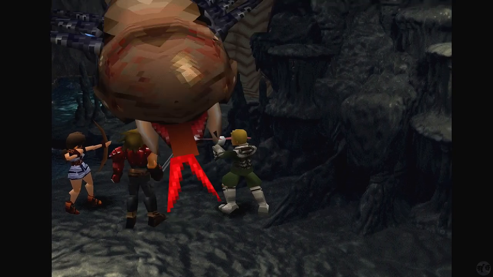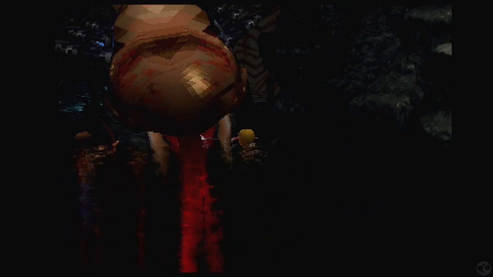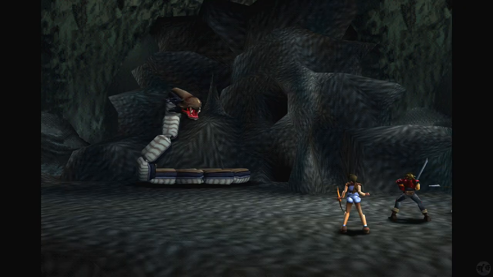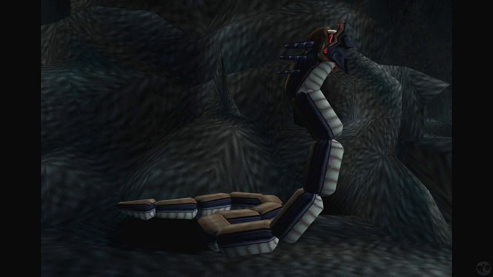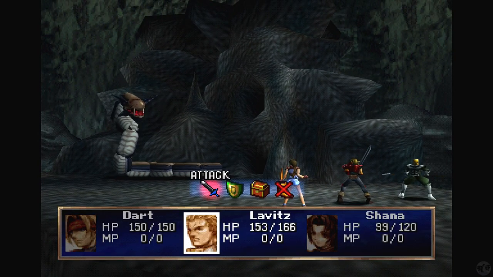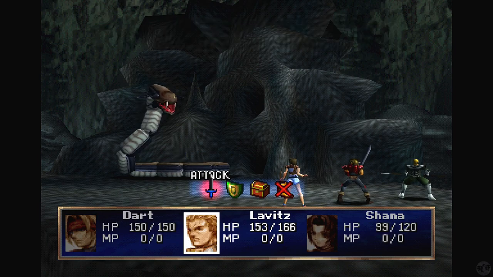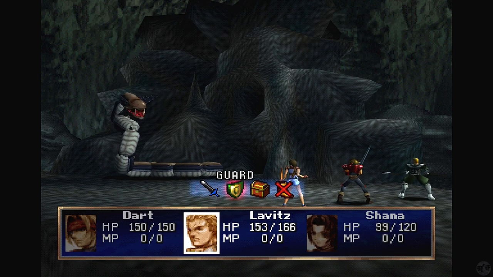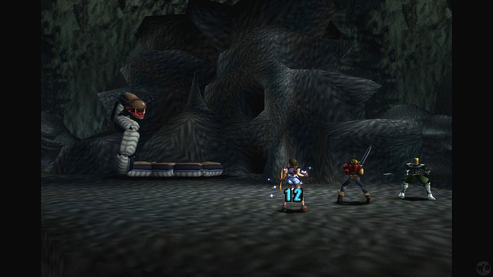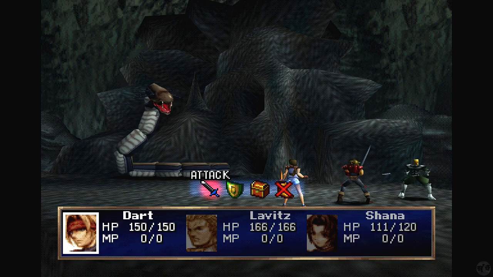Ooh, that's cool. Instead of saying it's coming and the screen flashes to show the boss, you actually saw the boss come up. Giant centipede? I don't know what to call that. What is this thing? An Ouroboros. Sure, we'll call it that. I thought that was Shauna. Well, if it attacks Lavitz, it's not gonna get very far.